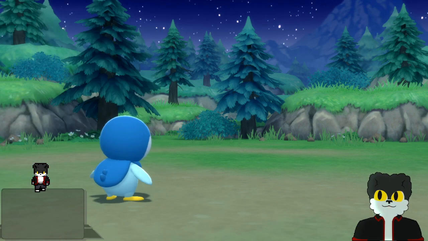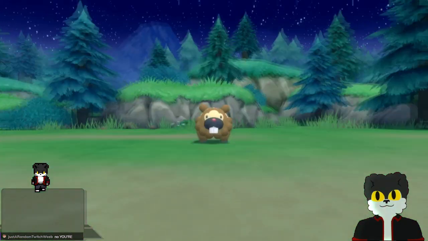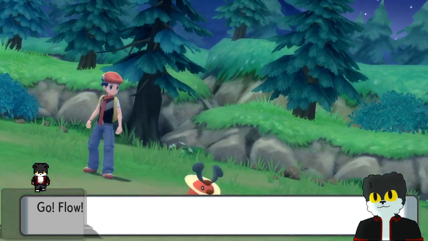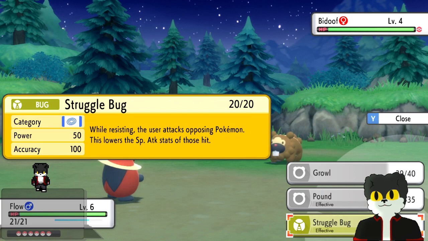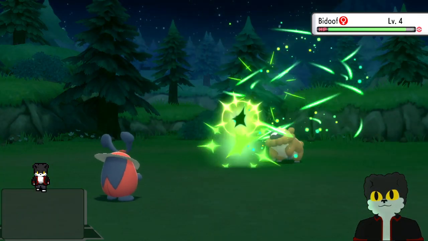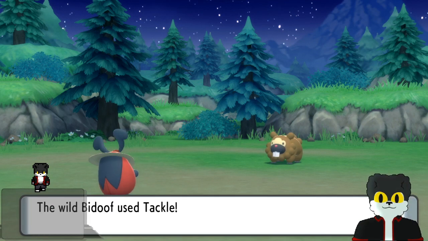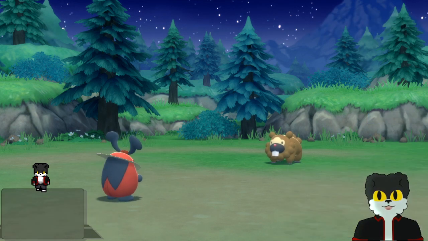Struggle Bug. Oh shit. Well, that's exactly what he was missing. No, you're... What? Bidoof. Bidoofenschmerz. Okay, let's try Struggle Bug then. 50. Cool. Oh, harshly fell even. That's going to be good for when encountering special attackers.